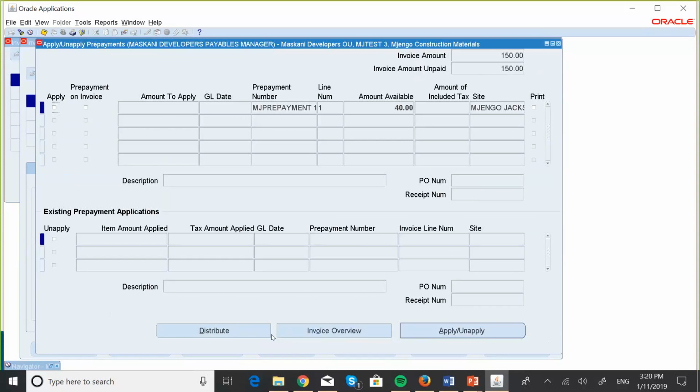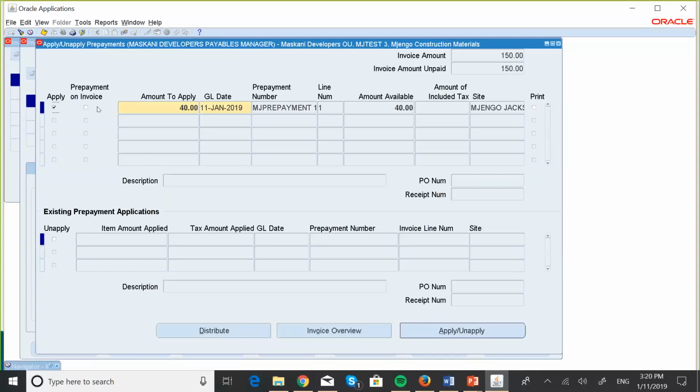If we go from the invoice, we are provided with prepayments which we can apply to the invoice. Okay, so we only have one prepayment available. So you can pick to apply that prepayment. You are also allowed to pick the amount. Okay, you have this button here that says prepayment on invoice.